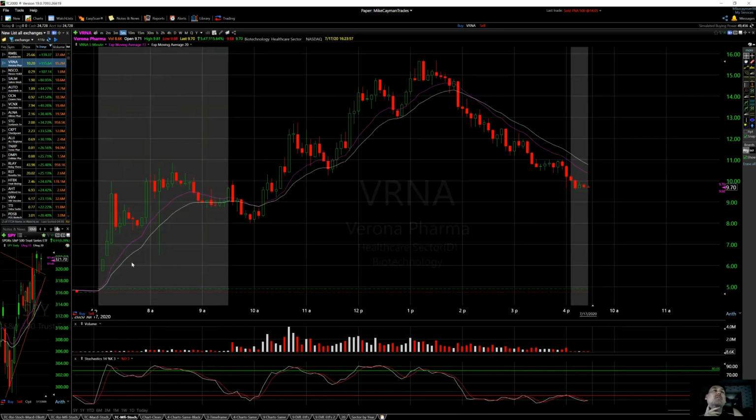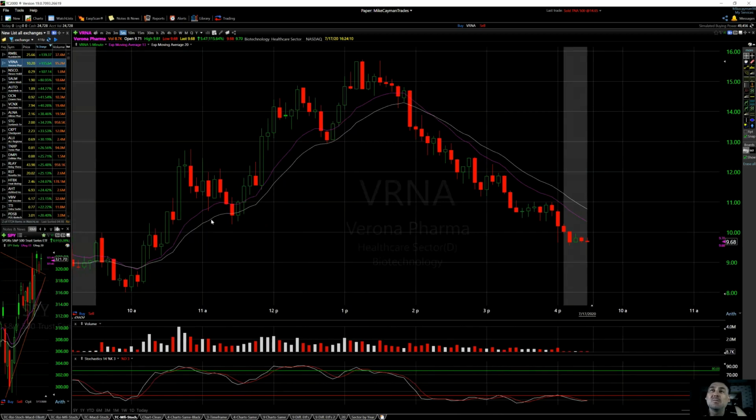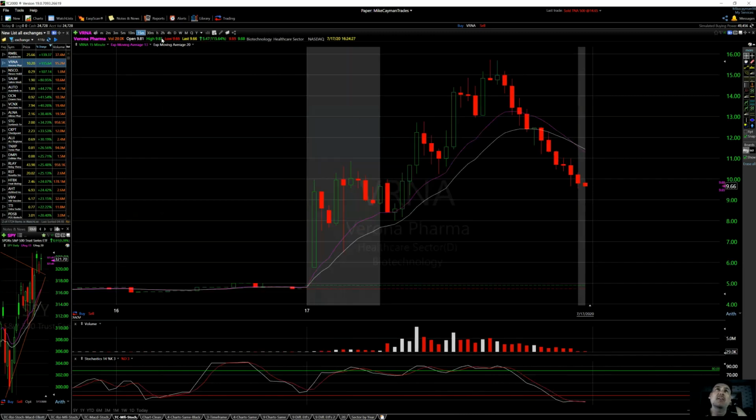So if you're anything over a double, like 12, you're doubling what it was. I would say that would be very cautious. It doesn't mean they couldn't dump anytime. But on this in the 5 minute, this is a good pullback and bounce, pullback and bounce. And then right there you see the crossover. Now if you get a 10 crossover, you don't want to wait for the crossover. It's going to be late. You have to recognize the pattern.